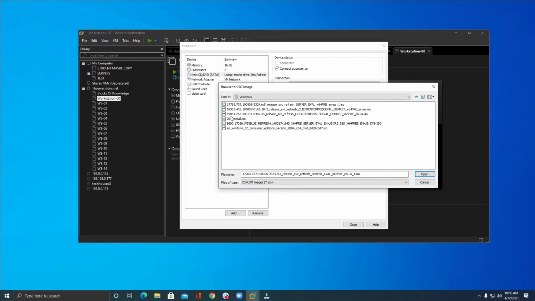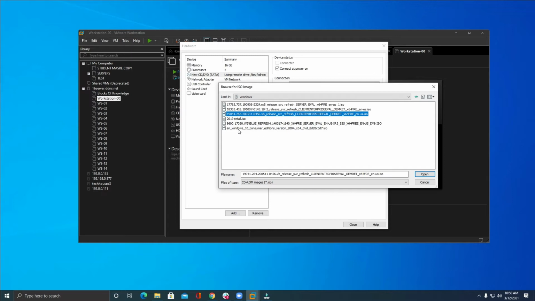So we're going to click on the 19041 because that's the most recent one I have on there. And that's more like the one that's going to be in your U-Certify. We have 20H2, which is out, but 20H2 is not like what you're doing in U-Certify. We might upgrade to that later and do a practice upgrade to 20H2 inside our systems. But for now, we're just trying to pick the one that's as familiar as what's going to be in your labs. So I also have the retail right here. But I'm going to hit OK on that.